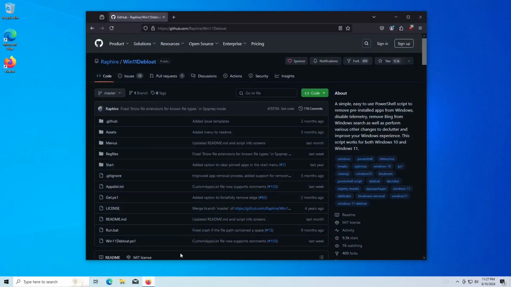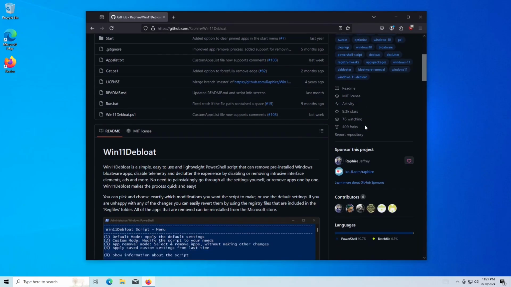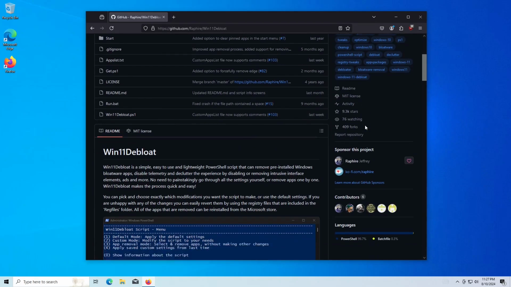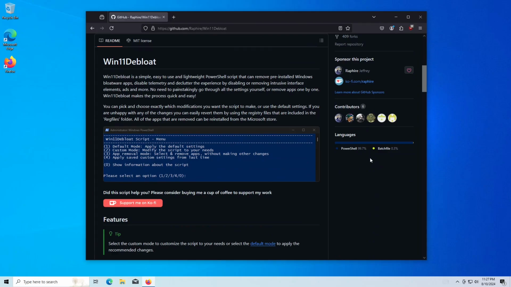The first thing that came to mind was getting rid of all the Microsoft bloatware. It was hogging up a lot of resources and some disk space. I found this incredibly annoying. So I looked through GitHub to see if an easy solution existed. I found this super popular script called Win11 debloat. Apparently, this script can remove the pre-installed apps that no one uses and even disables telemetry.